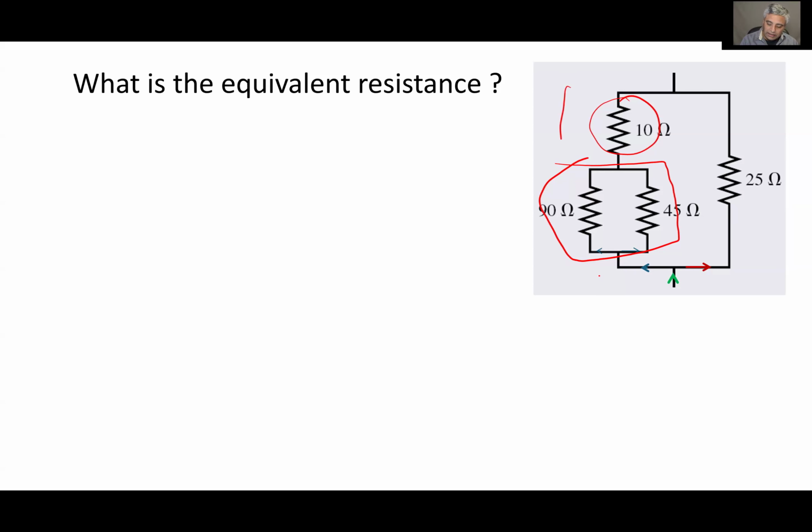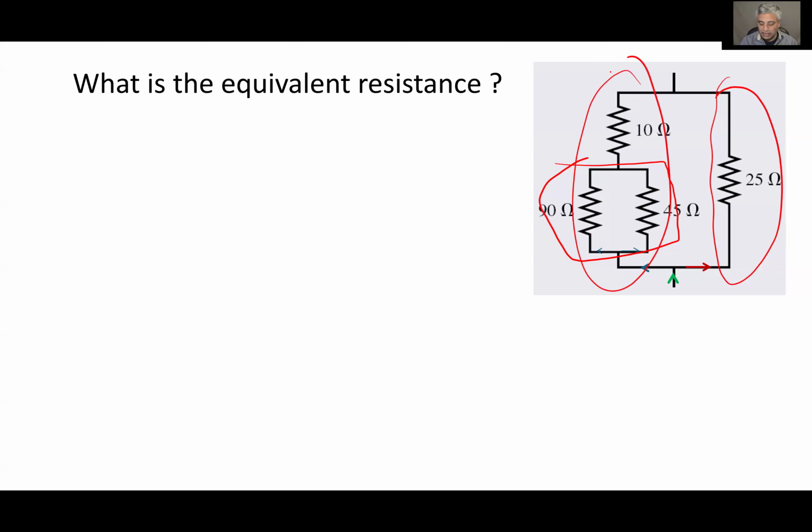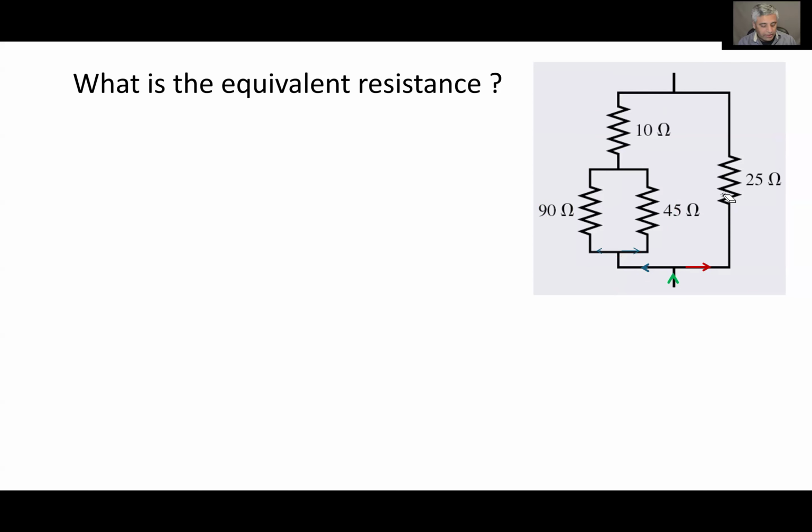So we looked at these three resistors last class. There's this kind of combination. But over here, what you see is there is another one that is parallel to all of these. Okay. So how do we figure out whether something is parallel or in series?